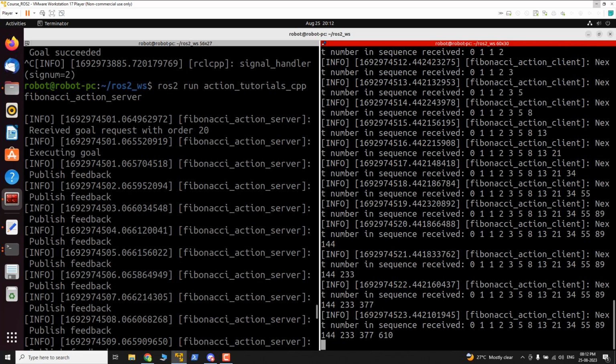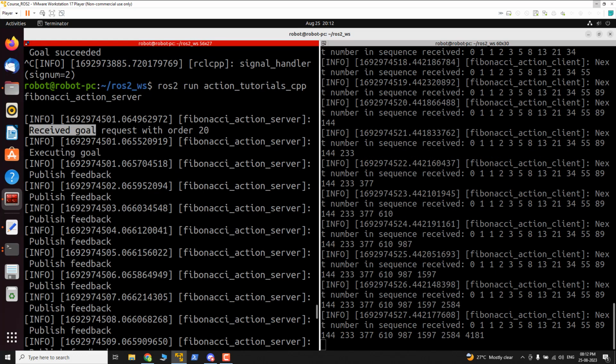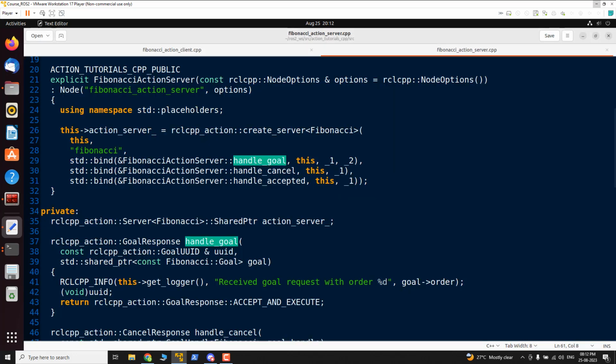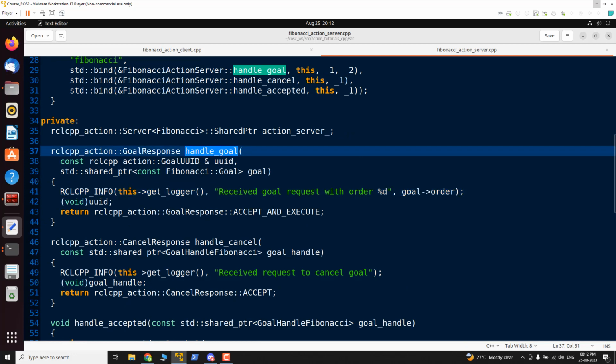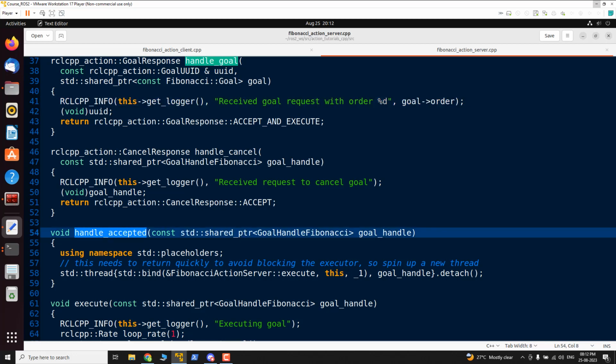When the client sends the goal, the server prints received goal request with order 20. Where can we find that message? Here, which is handle goal. Now, after that, it will go to the handle accepted.